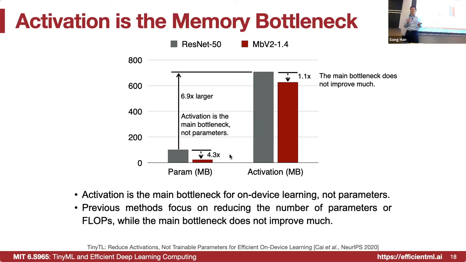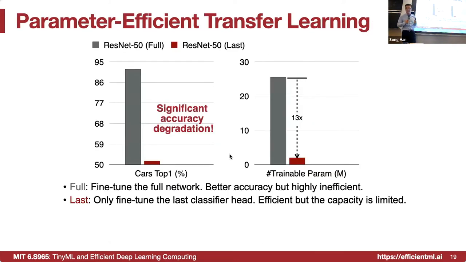But the activations, due to the large expansion ratio in the inverted bottleneck, the middle layer's activation is actually quite large. So they are trading the activations for parameters, right? In order to get very low parameters, the activation is pretty big. So that's the issue for MobileNetV2 and the inverted bottleneck. They are not training friendly, okay?